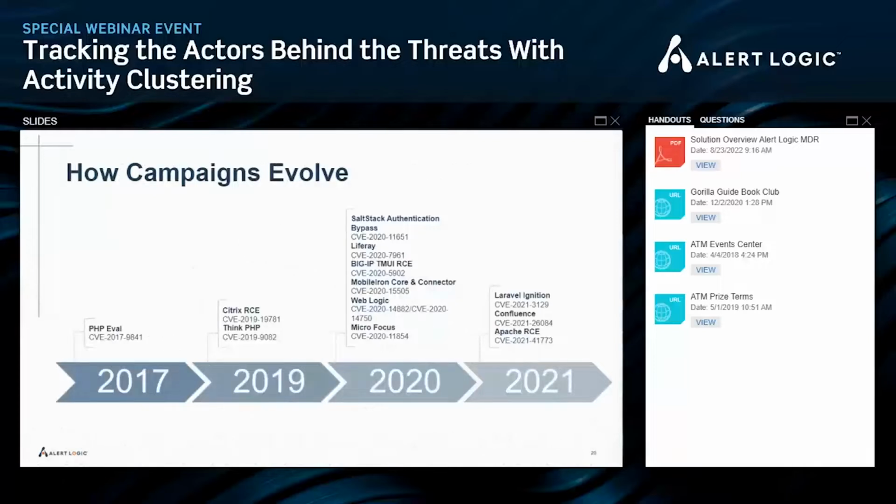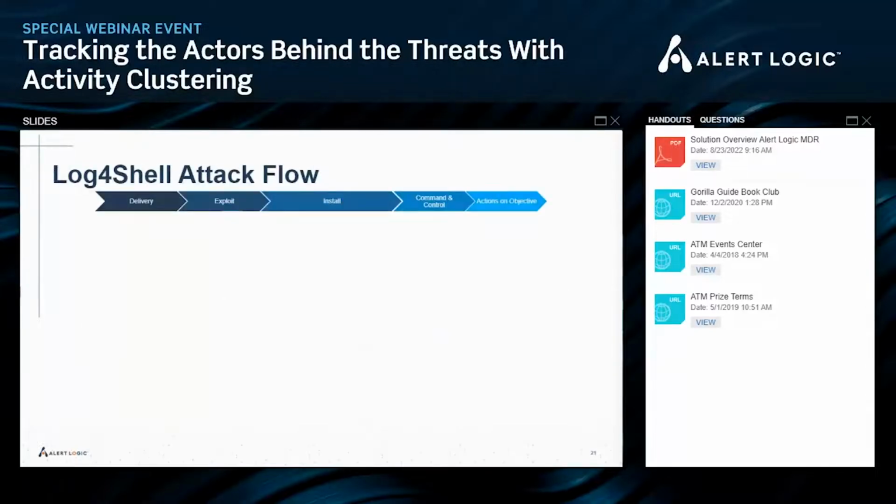So now looking at an example of Mint, these are the different campaigns that we've seen them embark on, and they tend to focus their campaigns around an exploit that allows for remote code execution, that gives them that initial access to a machine to then go and carry on doing the rest of the things they need to do to get to their objective, which, as we said, is normally crypto mining. I'm not going to list them here, but just to show you how they've evolved over the years and how we've been able to track them for a good number of years now. And I've ended it at 2021, although they have been pretty busy in 2022. Gareth had just come off a call where there'd been some activity from these guys, or something related to them at least. So now we want to focus on Log4j, which was the end of 2021, and this example here.